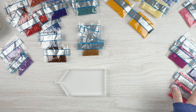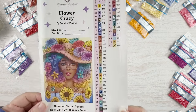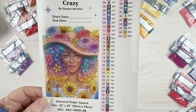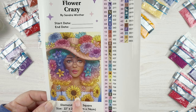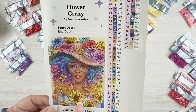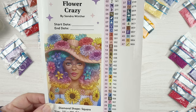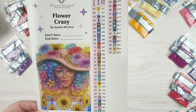As you can see, I've got my drills all laid out in DMC order, and I'm going to be kitting up what I think is my last kit of the year, and that is a Flower Crazy. This will hopefully be number 20 on my artist series so that I can finish up that goal. And also, this will be a Diamond Art Club kit with flowers, so that will meet the last kit that I need to check off all five of those for the DAC challenge, so that will let me finish both of those.